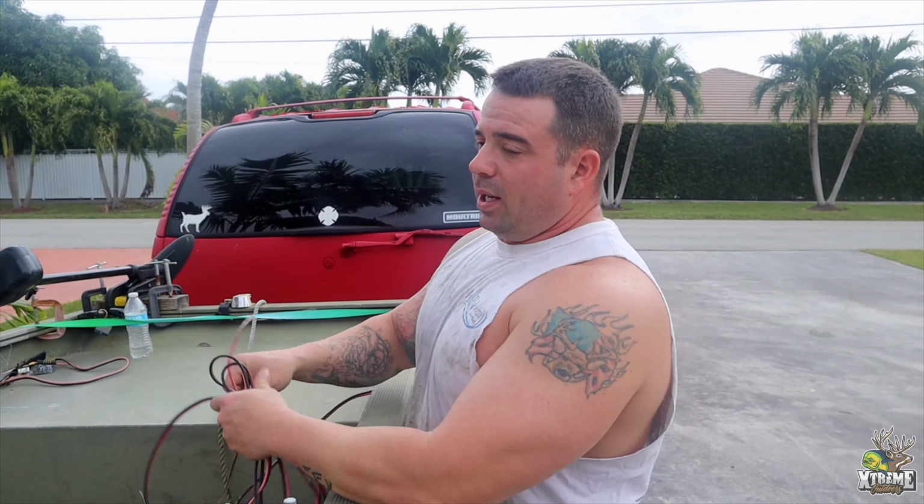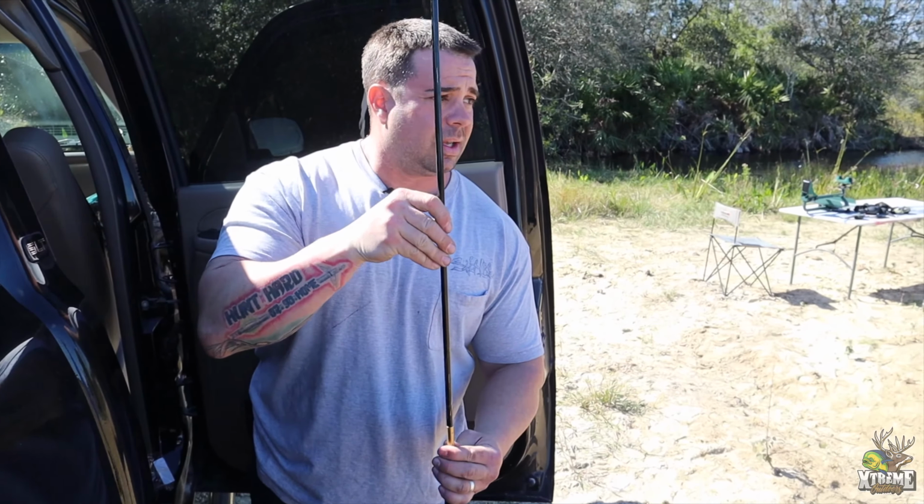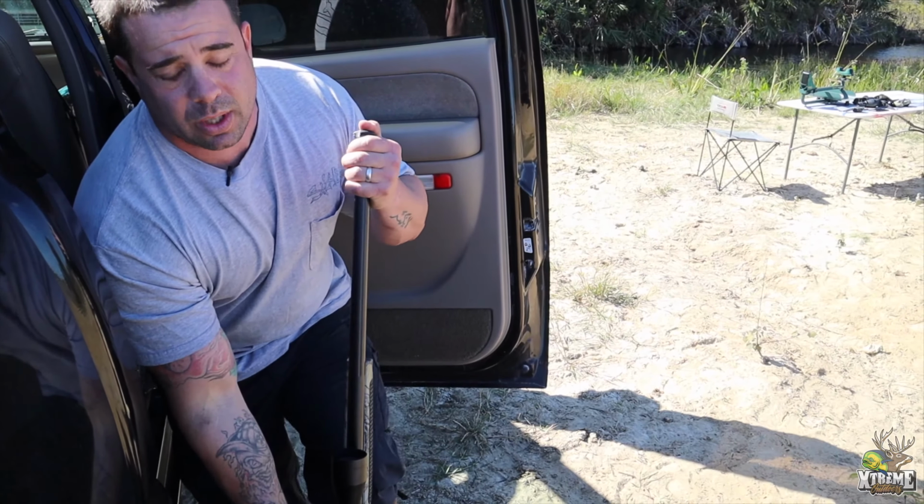So my bullet of preference is the Power Belt 245 grain. That's my bullet of choice right there. I love it. It's always been good to me. Powder, I use the 777 50-50. So each little tiny pellet is 50 grains. So I shoot 100 grain, that's 2 pellets, 1 245 Power Belt, and for my primer, I shoot a 777 209 muzzleloading primer. So basically, there's a lot of different setups you could do. That's my specific setup. Marco shoots white hots and 777, but a different kind of bullet. So like I said, there's a bunch. You just got to see what your gun loves to shoot and what it shoots best with.